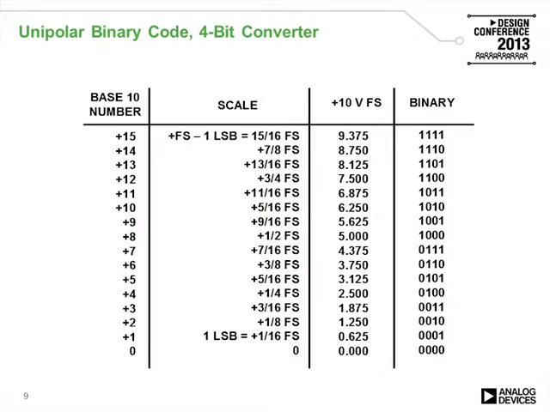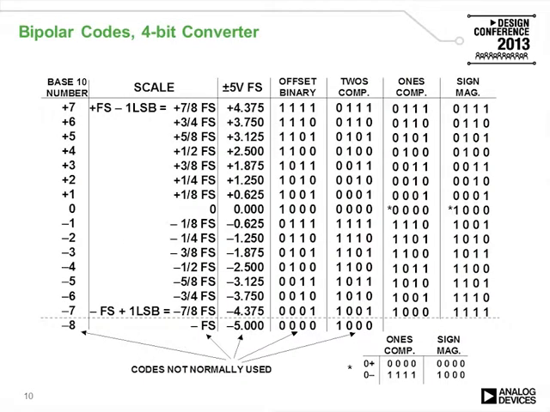If we have a unipolar signal, that is, from ground to some maximum level, the output is generally unipolar coded, which means we go from zero to full scale, depending on the input as it goes from zero to the reference. If we have bipolar signals, it becomes a little more complicated because now we're swinging above and below our reference. A bipolar signal can be above and below ground, which is how we tend to think of it normally, or it can be above or below a common mode reference. But the idea is that the output swings above and below our reference, and so we have to be able to distinguish plus from minus.